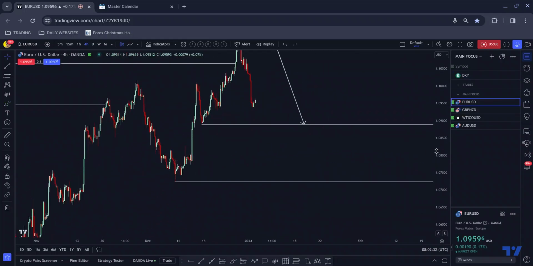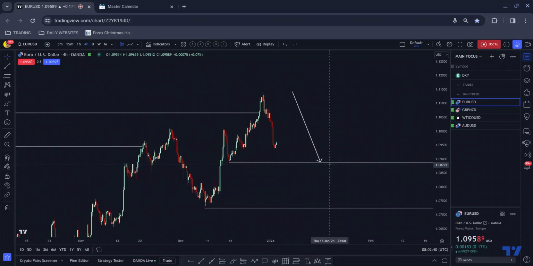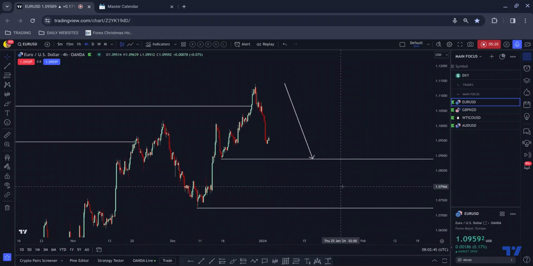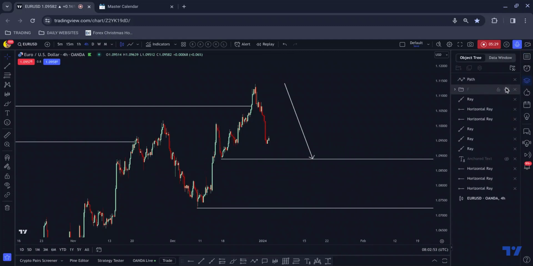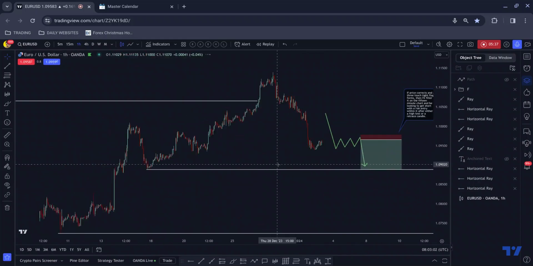Okay, so you might think, well, there's not much profit potential in this move from here to here. Well, first of all, we don't know if it's going to stop there. Okay, all we need to know as traders is if we can get our risk off the table, and as long as we can safely, then the market could keep going. The market doesn't have to stop and reverse anywhere. Okay, but this does actually change my entry criteria.